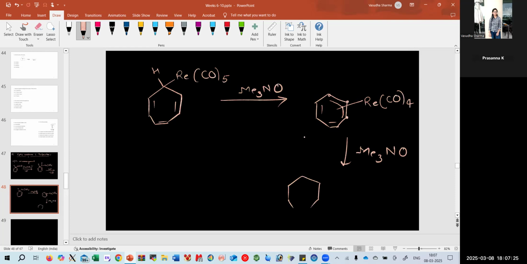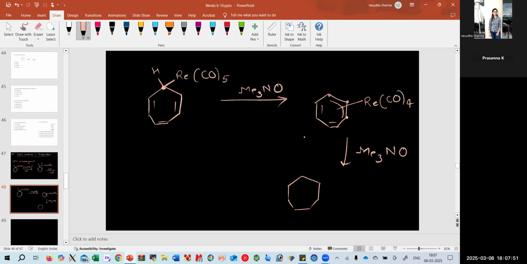So it is nothing but the rearrangement of your sigma and pi bonds, where earlier it was only bonding with the sigma. Here it is making a sigma bond, then pi electrons are also in contact with the rhenium. That means sigma pi rearrangement is happening. Earlier only one bond was there, then we included one pi bond. Now we are going to include 2 pi bonds.